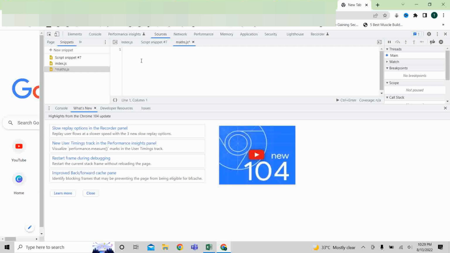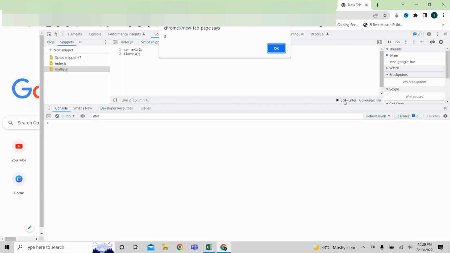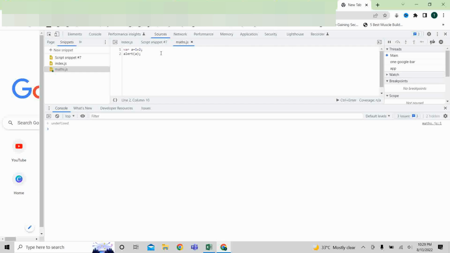Now write var a equals 1 plus 2. And if we write alert a, let's see. Yes, 3 should have come, 2 plus 1, 3.